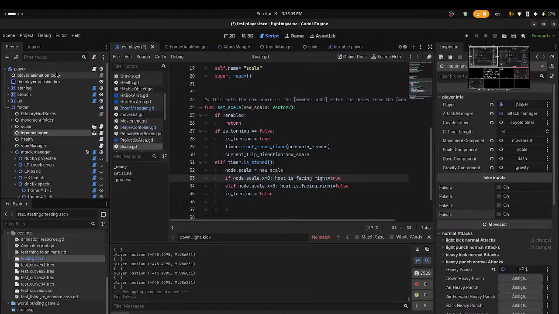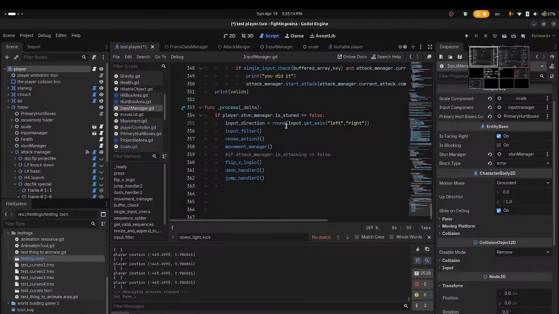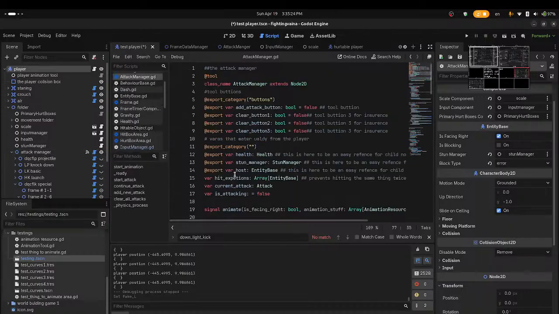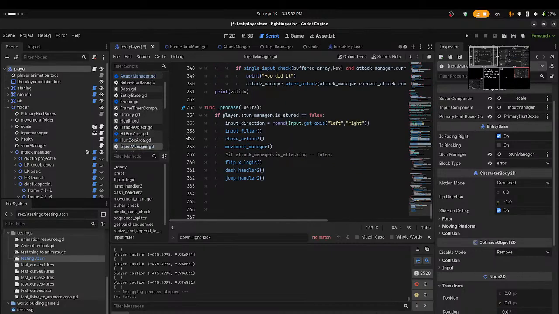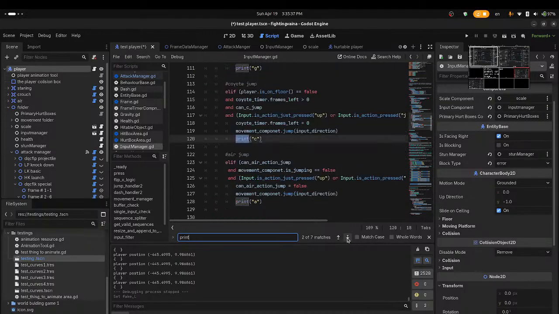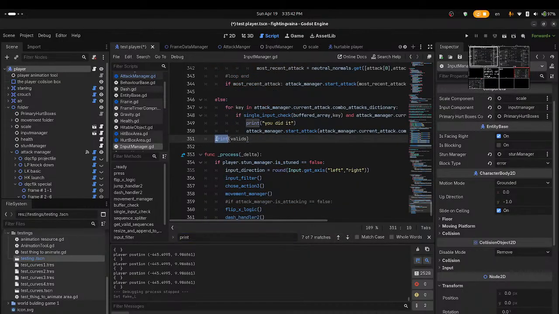Huh. These print your position and then something regarding the calculation. Point balance.